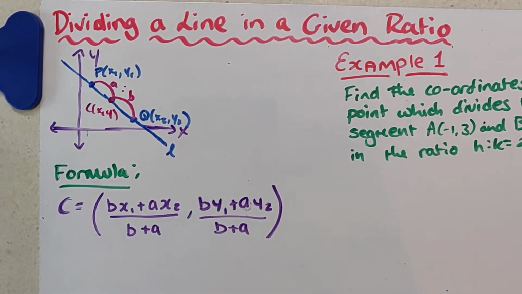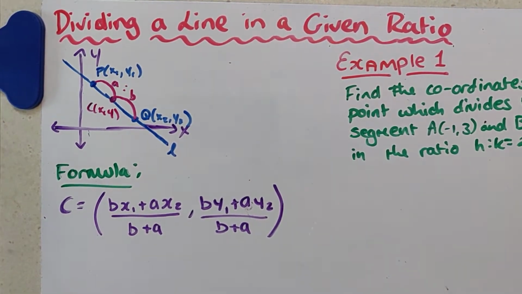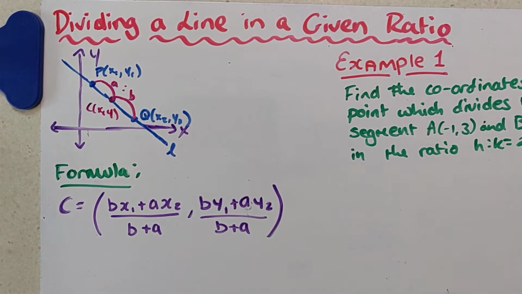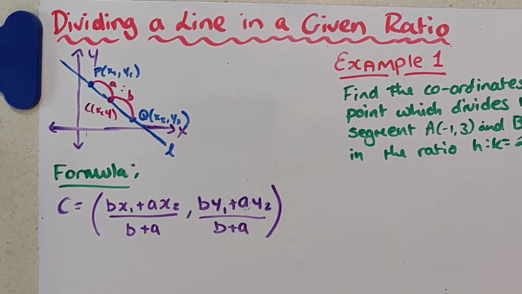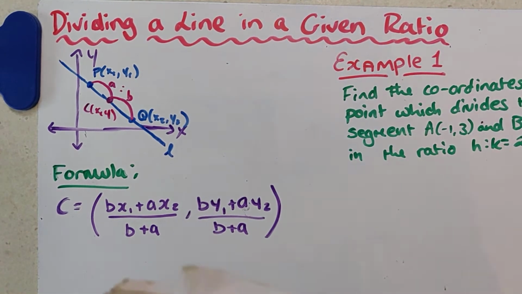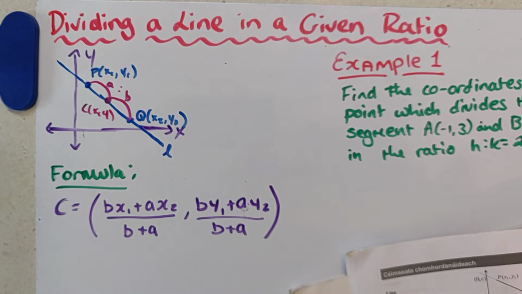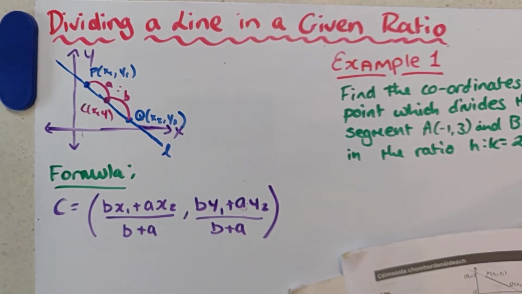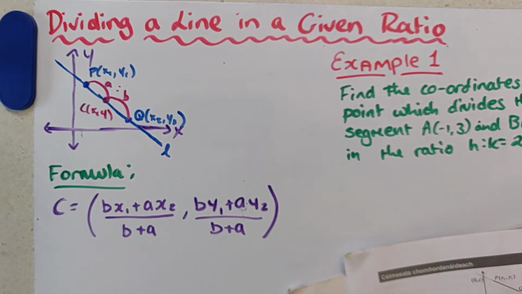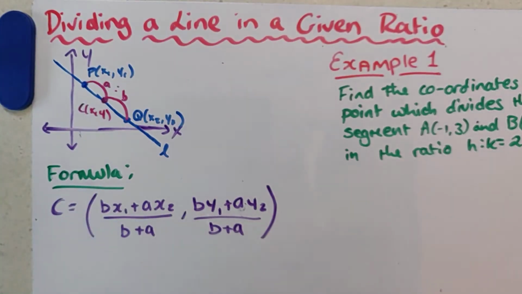Welcome back, guys, to our next tutorial in coordinate geometry, which is going to be looking at a new formula called the dividing a line segment in a given ratio formula. Now, if you go to your log tables, again to page 18, you're going to see that it's the last formula on that page, which I'm now going to highlight so I know to include it in my repertoire of formulas I can use to solve a problem. So you can see now I've highlighted it at the bottom of the page.